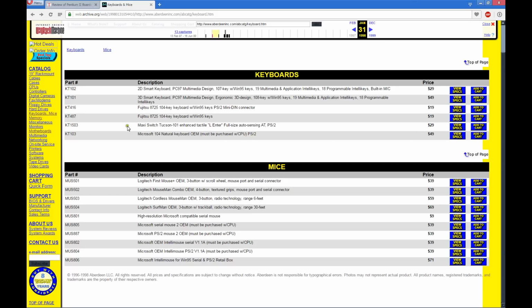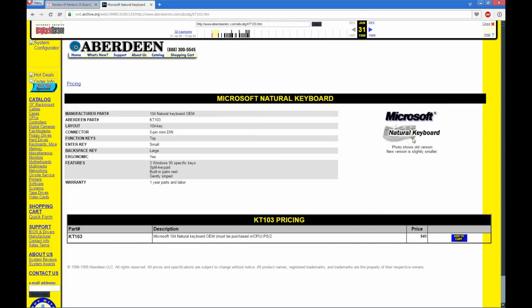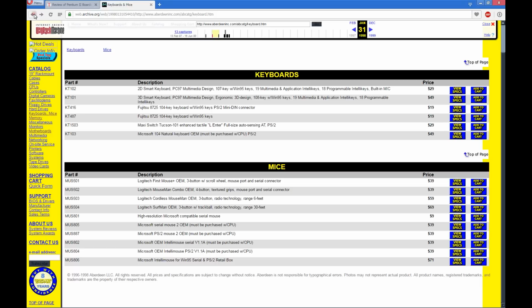So we can also see here the Microsoft keyboard OEM must be purchased with CPU, $49. And you see it's that split keyboard there. The only reason I might want one of these is just because it's on the background of the Windows 95 setup image, but that's the only reason. I have no interest other than that in having one of those. I don't care for them.